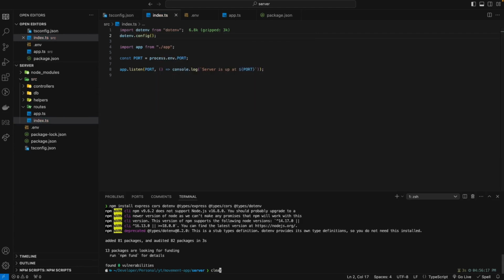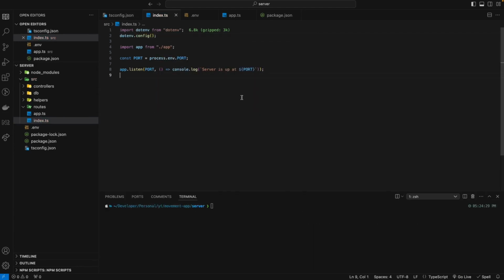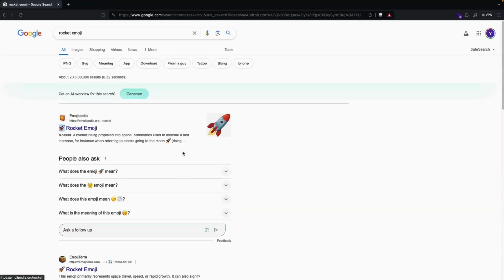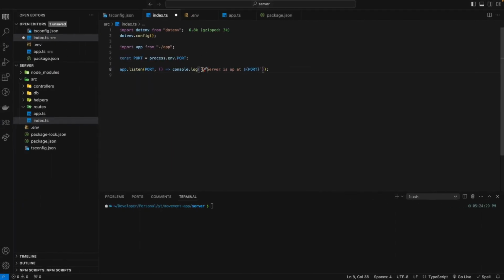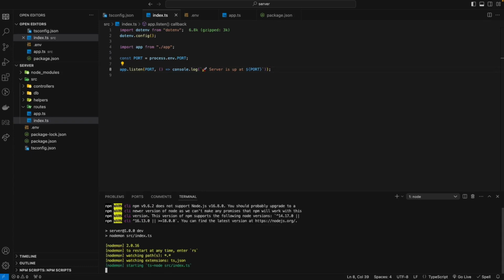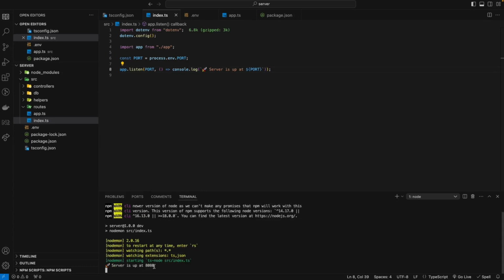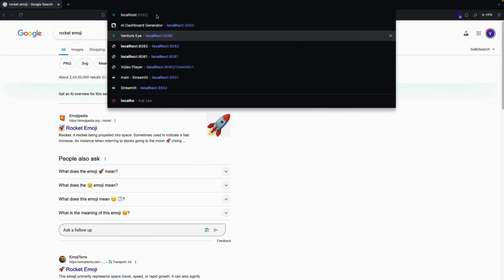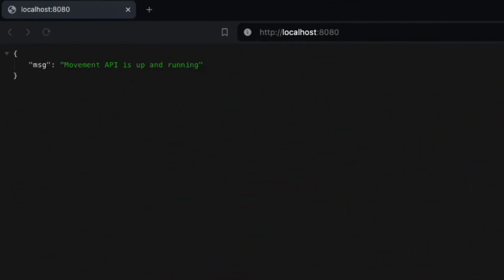I also prefer using emojis in my logging, so let me just search for a rocket emoji real quick. Copy and paste. I will run this now by running npm run dev. Yes, the server has started, and let's see if the application is serving. Indeed it is. So our basic TypeScript server is up and running.